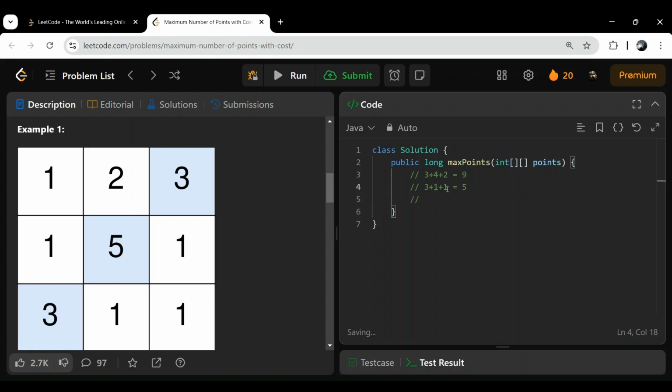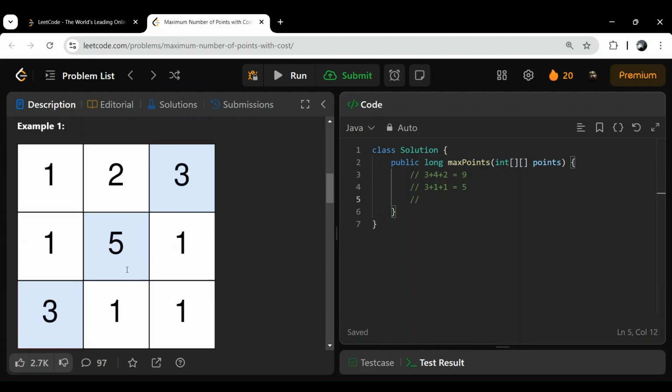To solve this question, we can see for this one. If I'm starting from this one, what choices do I have to move to this row? 5 and 1. So I have three choices in this example. Again, if I choose this one, I have the choice to move to 3, 1 and 1. And if I choose this, then I have choices of 3. So we can use recursion, but it will make our solution complex because we have many choices. This is a simple example, 3 cross 3.